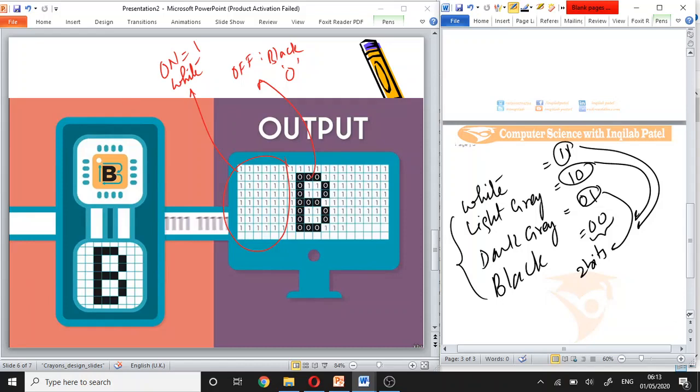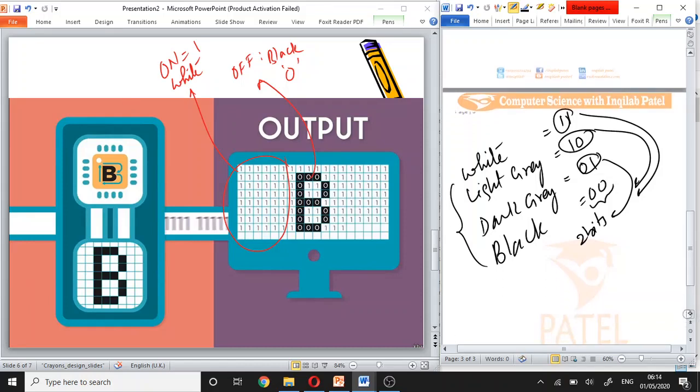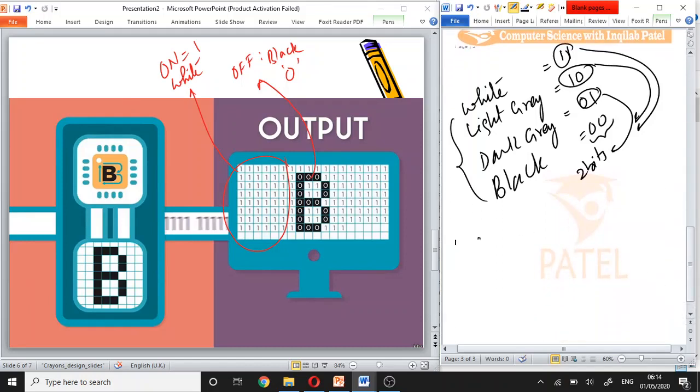Means if we are using 1 bit, there will be only 2 colors, black and white. If we are using 2 bits, there will be 4 colors, right?